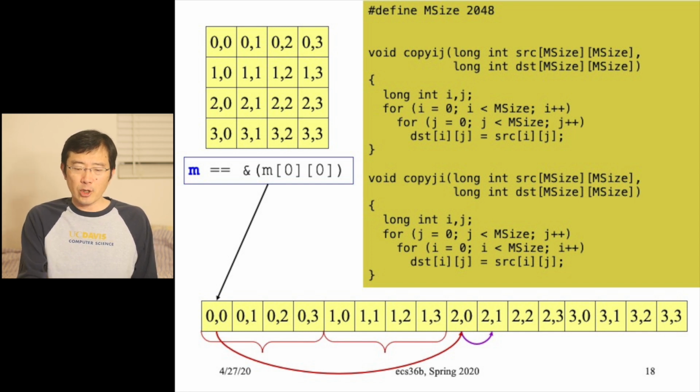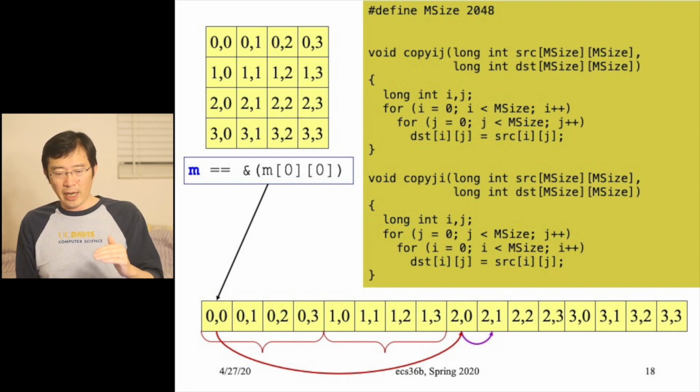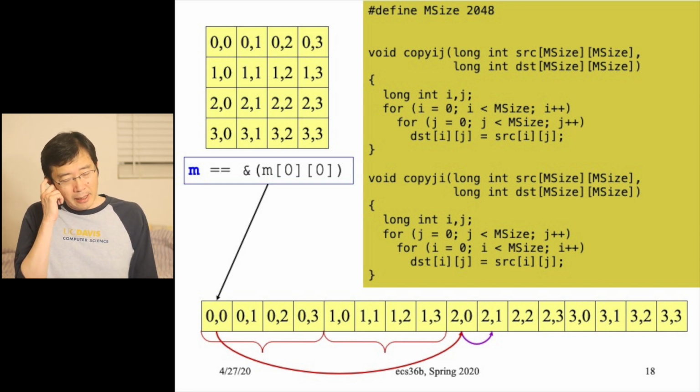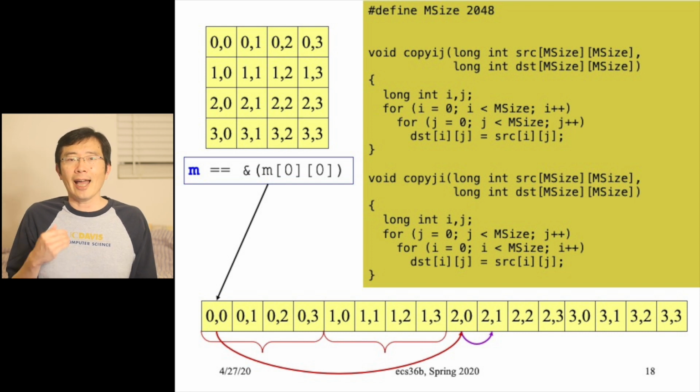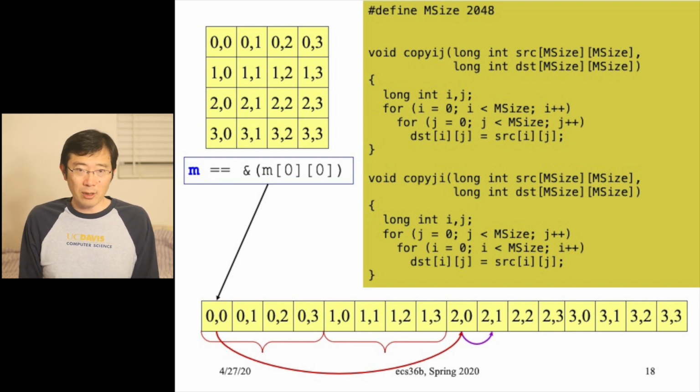Okay, so copy ij and copy ji are extremely similar, except for the way they access the double loop, the i loop and the j loop. They just turn around: instead of going i then j, go j first, then i. With these two different logics combined with this linear representation of the array, one of the functions, even though you're copying exactly the same two-dimensional array, will run a lot faster than the other. In my experiment, it's about 6 times faster. Some people write the same code, do the experiment, and get almost 20 times faster. One of them is faster than the other.